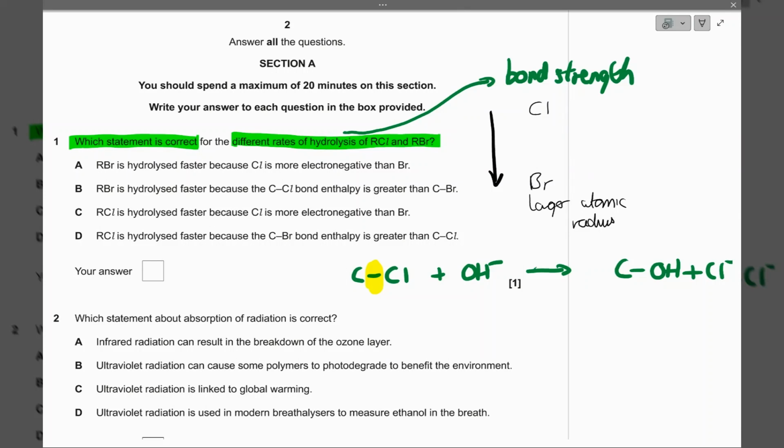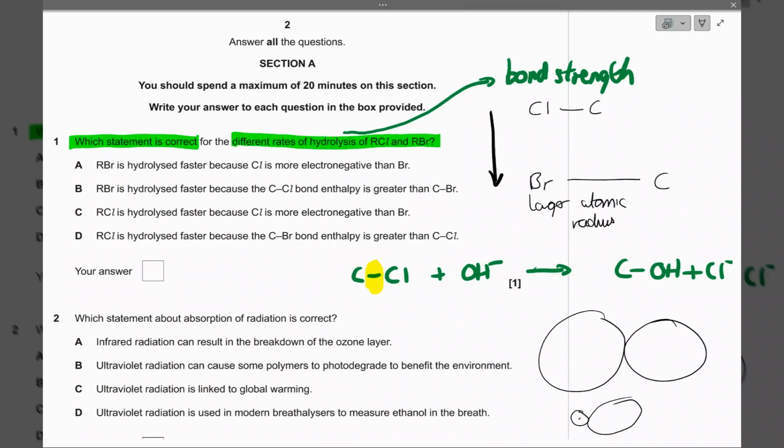Okay, which means that the carbon-bromine bond might be that length, and the carbon-chlorine bond might be that length, because the larger the atomic radius, the less close these atoms can get to each other. Imagine two big balls like this. They can only get as close to each other like that, but a little ball like this, and a bigger one like that, you can see the distance between here and here is smaller than the distance between here and here. So the one I've drawn at the bottom could be a carbon-chlorine, the one I've drawn at the top could be a carbon-bromine. Okay.